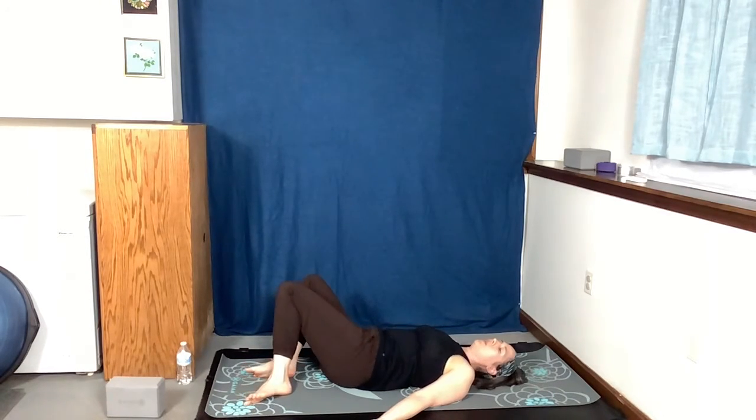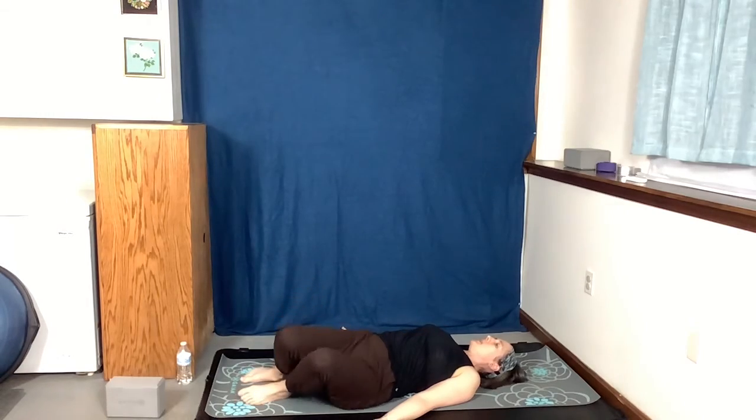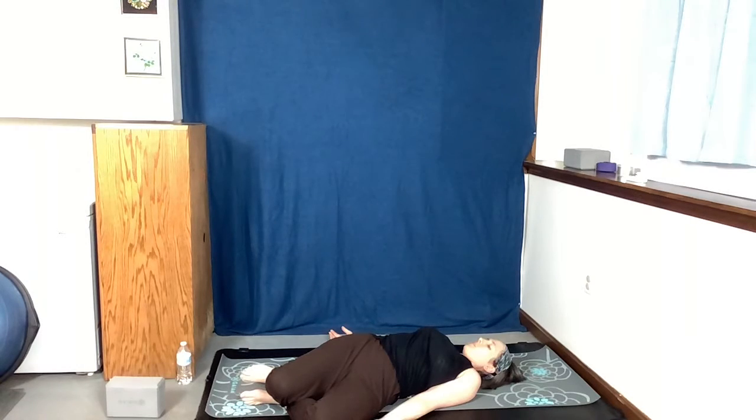Use your body, pull those knees back. Make any adjustments we need to do with our upper body to make us back to where we should be, and then drop those knees to the other side. Come back to center.